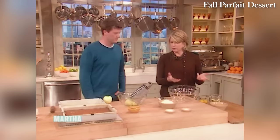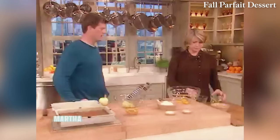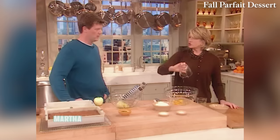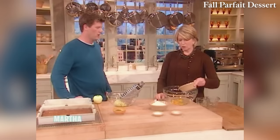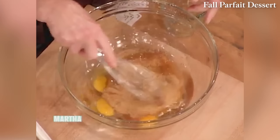It's very simple. So you just add the eggs. Three eggs. And then canola oil, 3/4 cup. Could you use butter if you wanted? Any kind of oil would work, I think. I haven't tried it with butter. And then sugar in the raw, 1.5 cups. We use the raw sugar just for the flavor and texture.